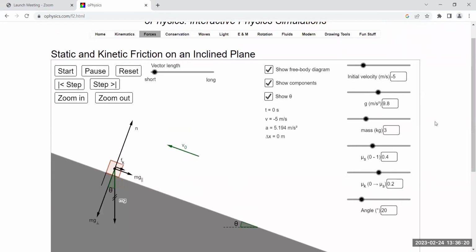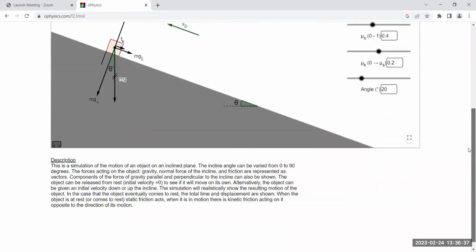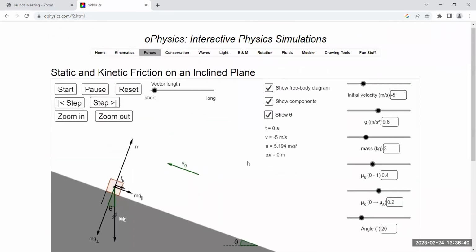So here we can see that if we go into this particular simulation, you can have this all drawn out and you can input these different masses and velocities and whatnot. And this will do all those calculations for you. Now, one thing I didn't talk about yet that this simulation does. Notice we have a T, a V, an A, and a delta X value. That's interesting. It's actually a more interesting problem. It's a more practical problem.